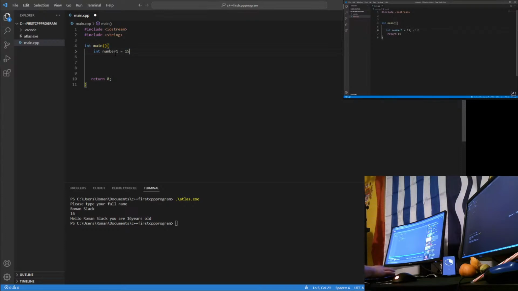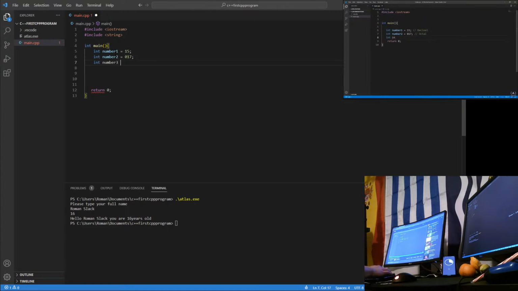This is going to be represented in decimal, and if we want to store the same number in octal, we saw in our slides that we could store this as 017. So let's do that. We're going to say int number2, and we're going to store 017. This is not going to be 17. This is going to be a representation of a number in the octal system. So we're going to say that this is octal, and we can represent the number in hexadecimal as well.